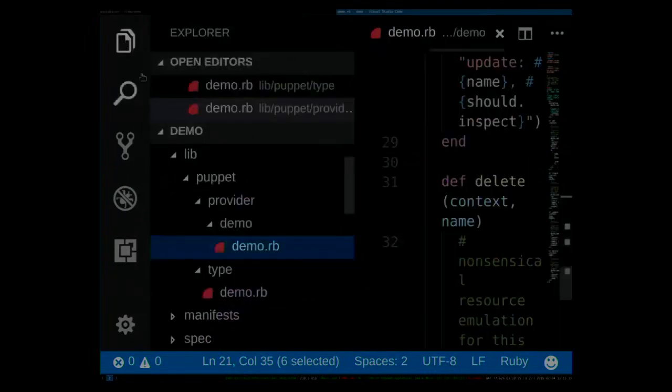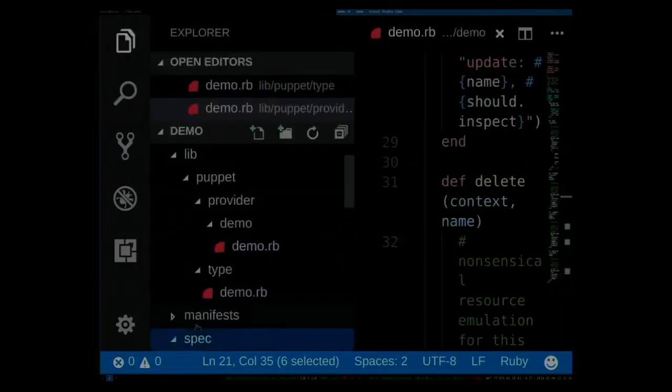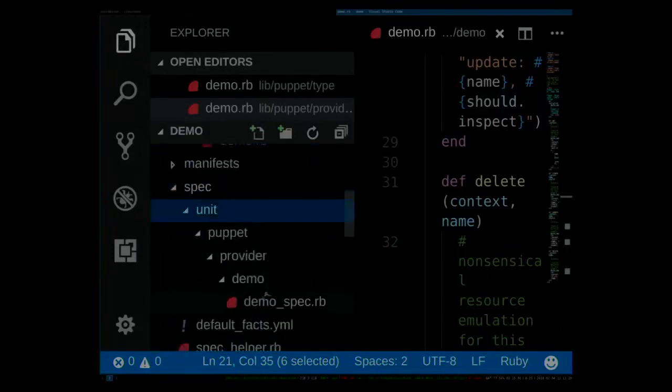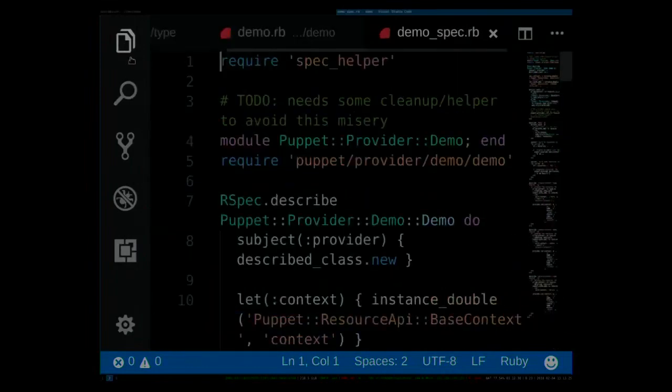And finally, what we also do, we render out a unit test for this provider that provides a high level of coverage for the generated code. With existing types and providers being so deeply tied into the Puppet code base, it's always very hard to write proper unit tests for them, because you have to guess how Puppet is reacting in all those different method calls that I listed before.